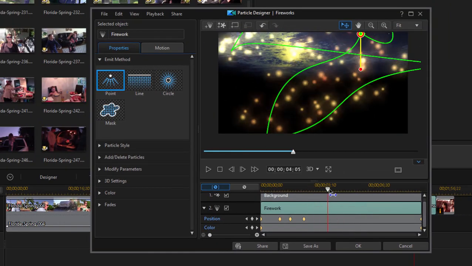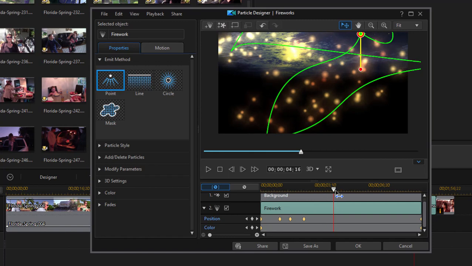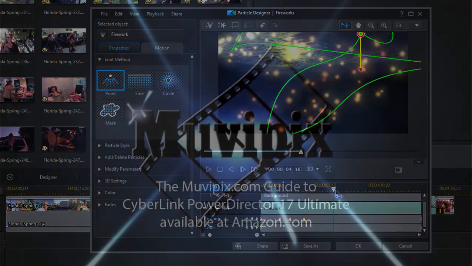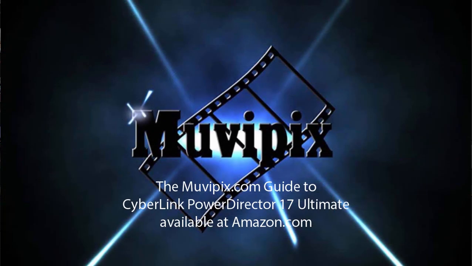So using keyframes, you can create special effects, you can create animations, you can build your own particles, you can build your own special effects, you can animate your titles, you can animate your video, and you can even control at specific levels your audio, so that when a narrator is talking, the audio for the music in the background goes quiet while the narrator is speaking and comes back up again. All done with keyframes. Keyframing is the most powerful tool in the program, and well worth getting to know.